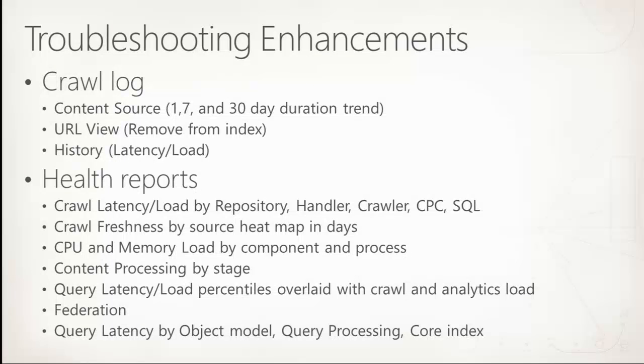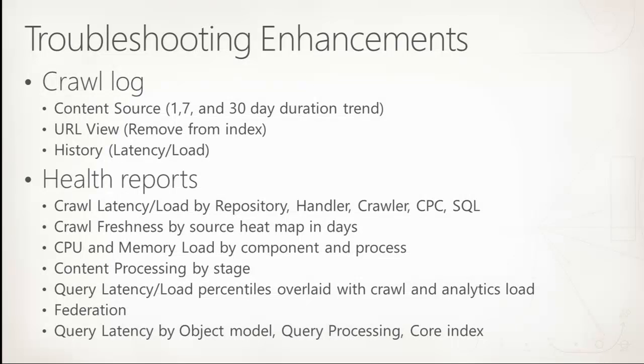Something that I know many of you who are using FAST Search for SharePoint miss is this capability. Those in SharePoint search will be glad to see this too: in the URL view, you can remove specific items from the index. That's now a capability within 2013 with that unified search index, search core. In addition, there's an additional URL screen that allows you to enter batches of URLs, which we haven't had before. It's great for administration when you dump a list of links, to be able to batch delete those. Having a single delete is great, but having the ability to do batch deletes is even better.